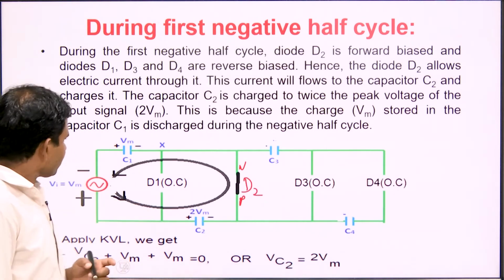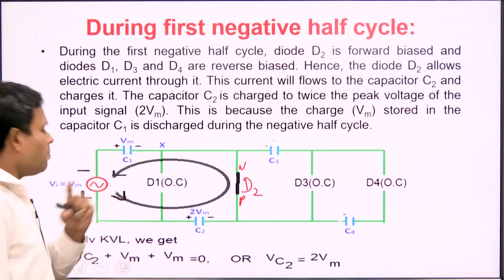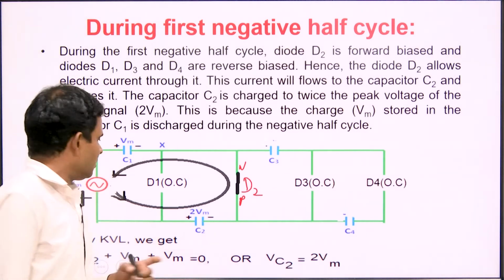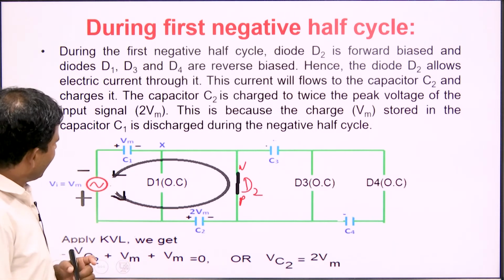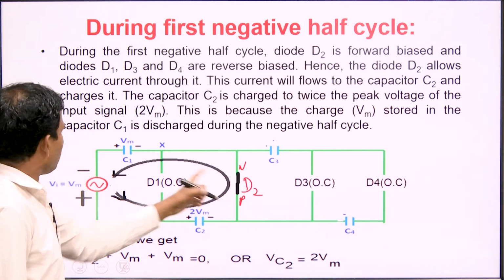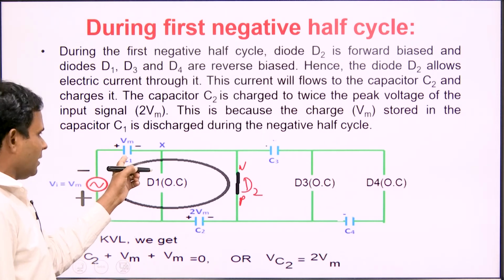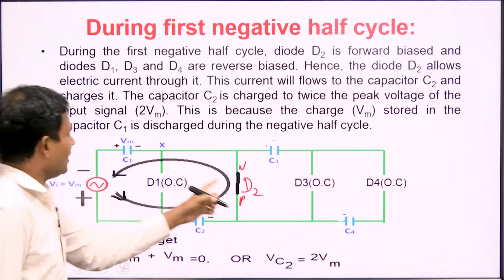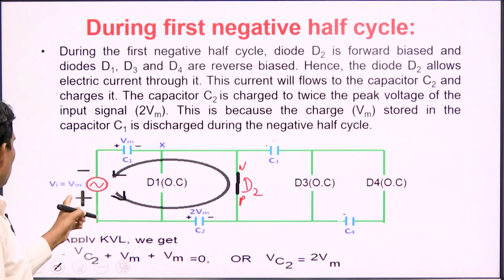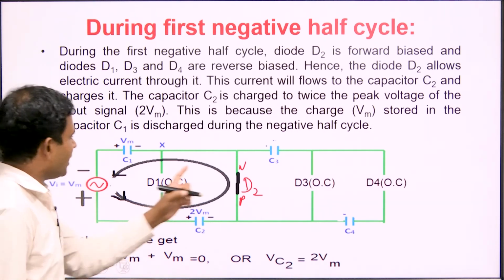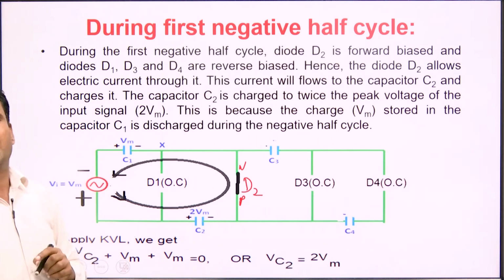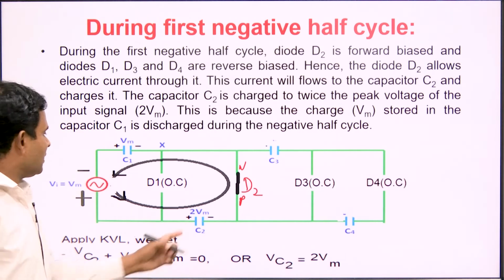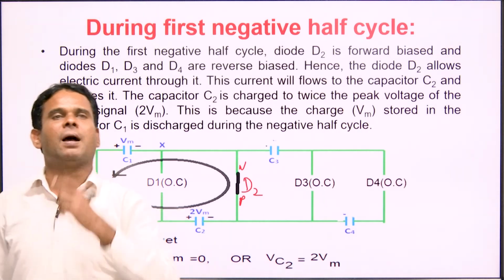Okay guys. Now, how much voltage will get charged in the capacitor C2? Obviously, we can analyze this. The D2 is forward biased with the voltage of C1, this means Vm, as well as forward biased with the voltage of V input. This means the D2 is forward biased by a voltage of Vm plus Vm, that is twice Vm, so that the C2 will get charged to 2Vm.